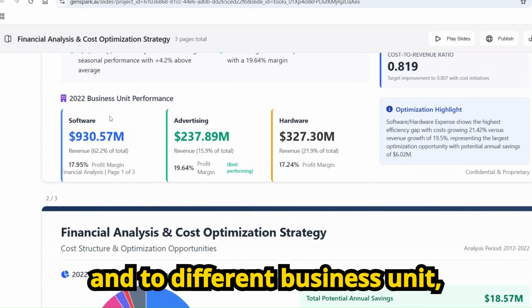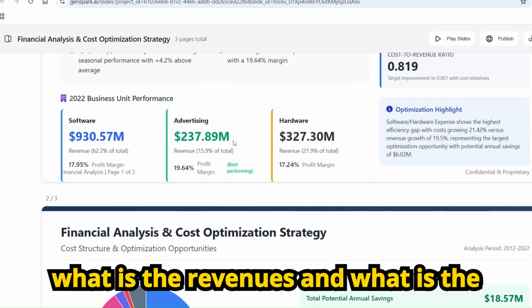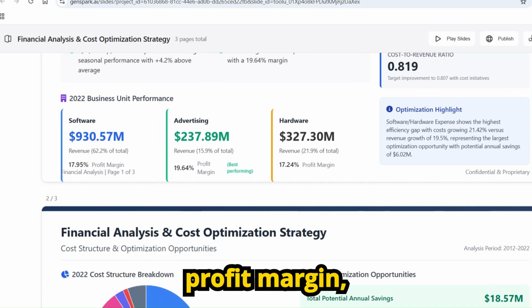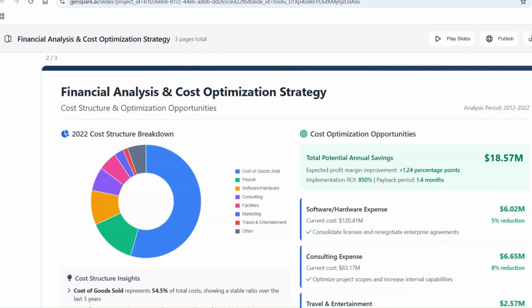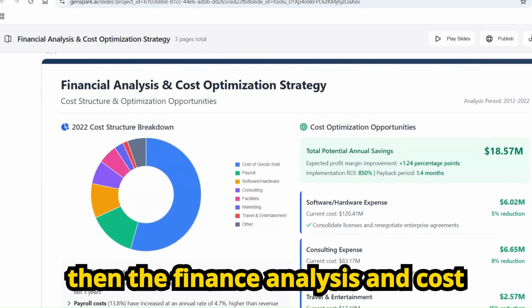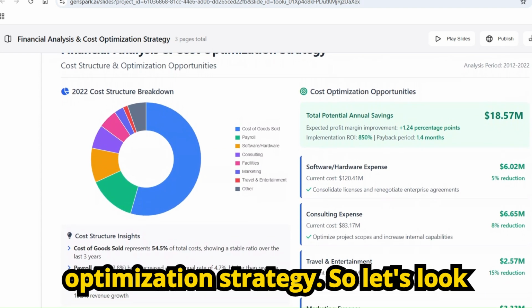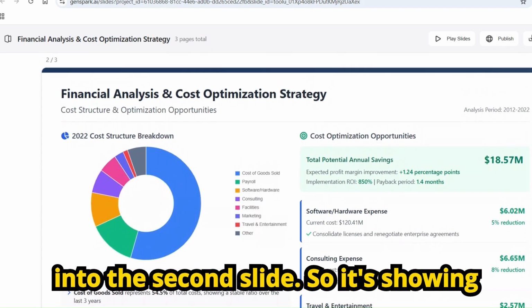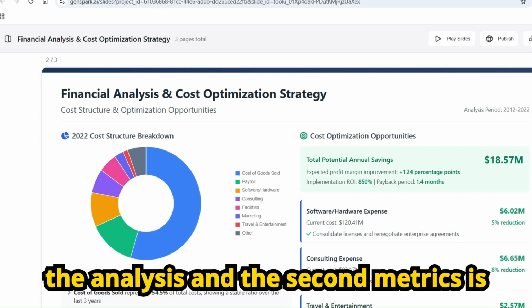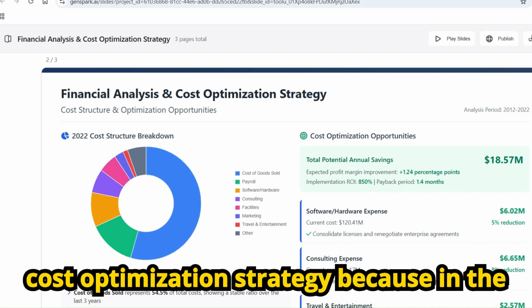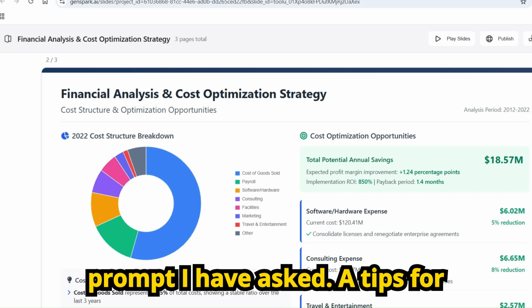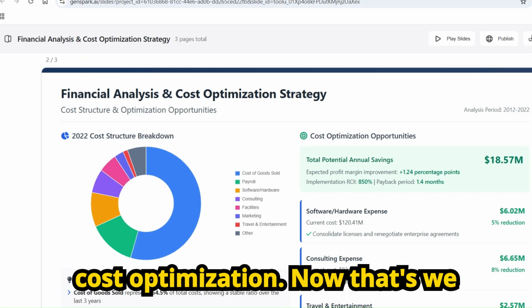And for the different business units, what the revenues are and what the profit margin is, then the financial analysis and cost optimization strategy. So let's look into this second slide. It's showing the analysis, and the second matrix is the cost optimization strategy, because in the prompt I had asked for tips for cost optimization.